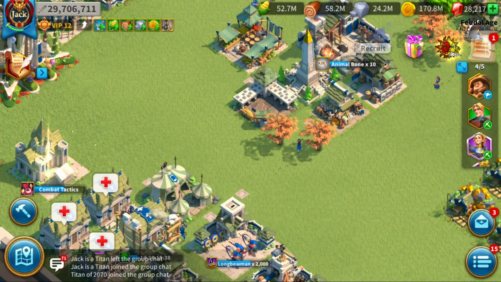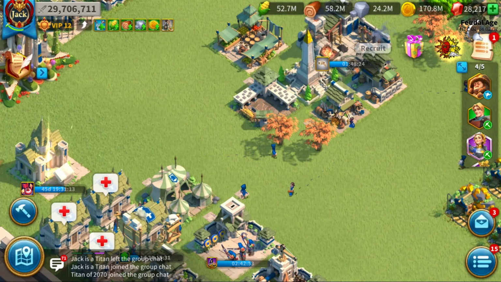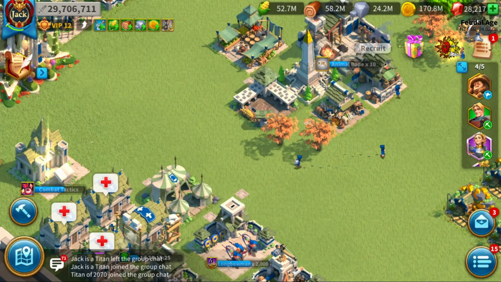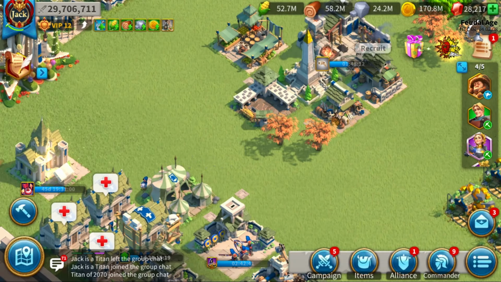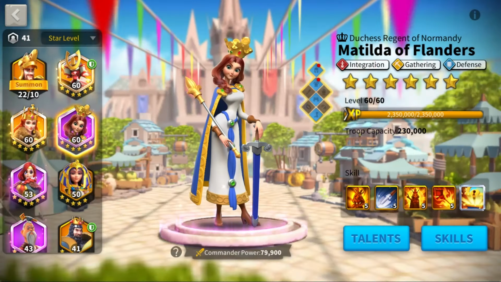So yeah, don't play the farm accounts like you would your main account. Just log in, do the daily objectives. I mean, you don't even have to do the daily objectives. You could simply just log in, send the gatherers out, and farm away. The next thing is about the commanders, so you're gathering commanders.